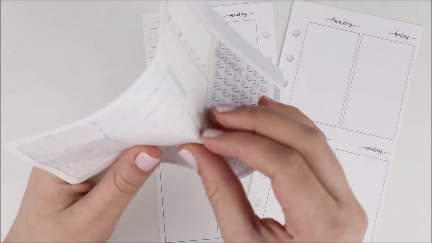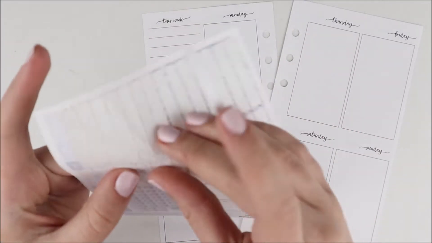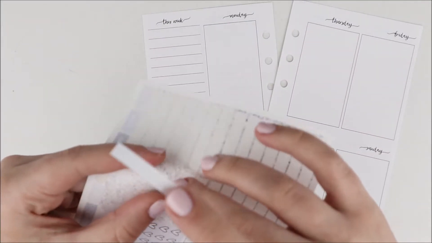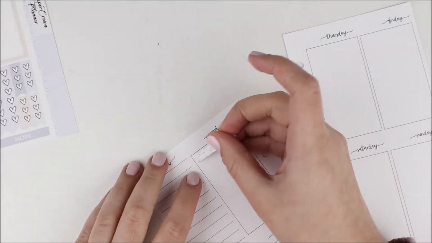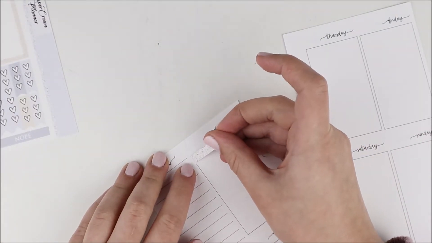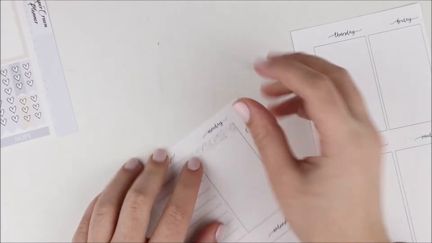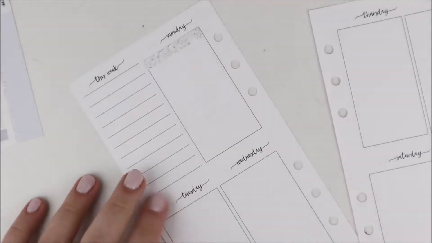She has really great Two Dollar Tuesday kits. They're only like two bucks American, I think it ends up being like three dollars Canadian, and you can print it yourself. I think they usually include like five full pages, so like 10-page kits. You can of course print whatever you want and you don't have to print all the pages.